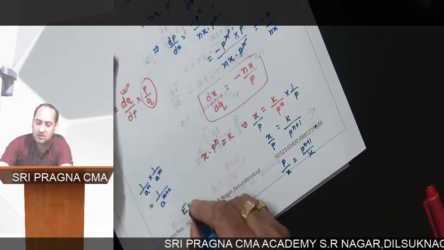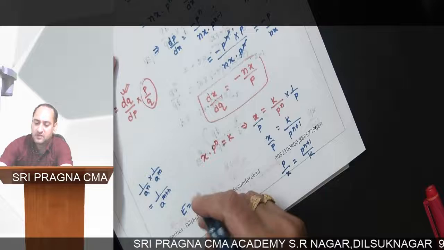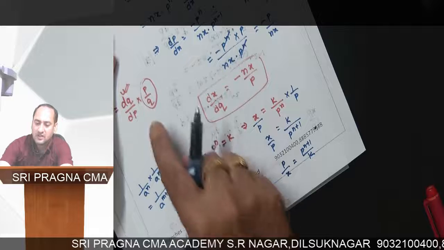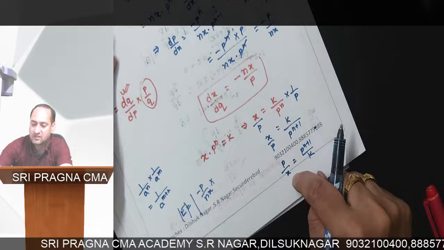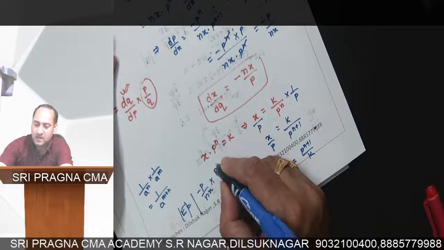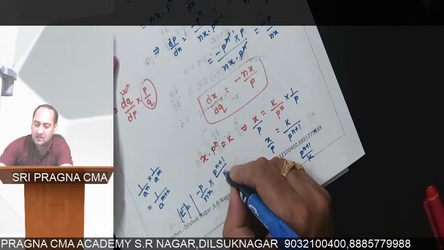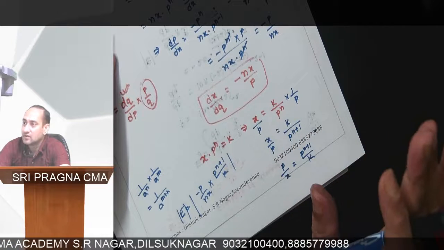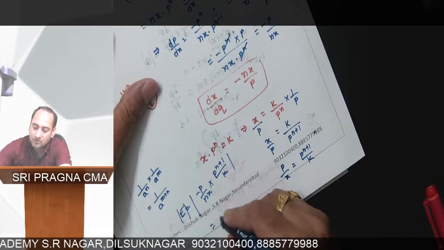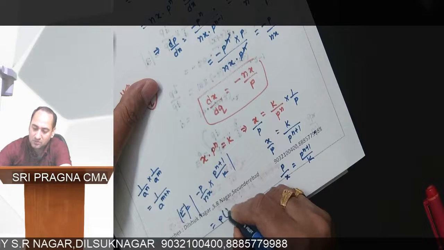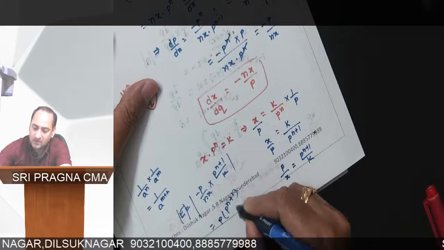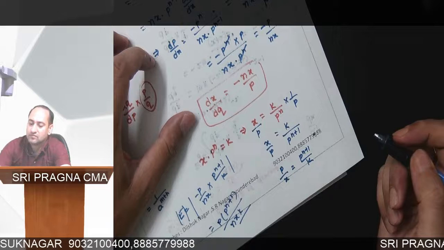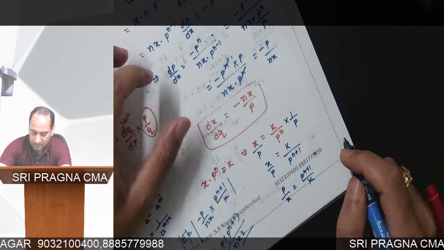So what we will have is elasticity E equal to the modulus of dx by dp, minus nx by p, into p by x, so we have p to the power n plus 1 by k. Am I clear? Is it okay for all of you? किसी को doubt? So we have p into p to the power n plus 1 divided by nxk. Is it clear to all of you? Comfortable? Please write it up.